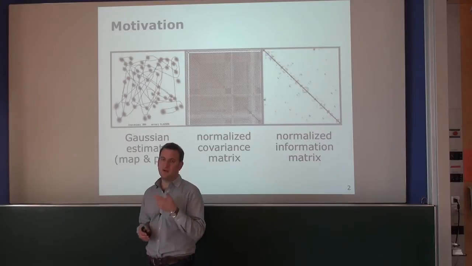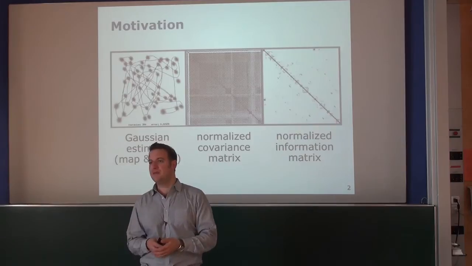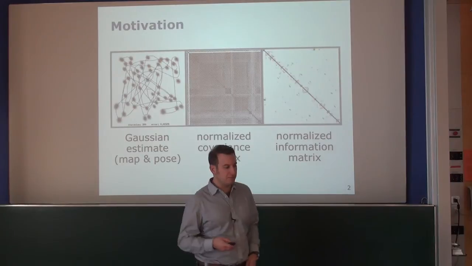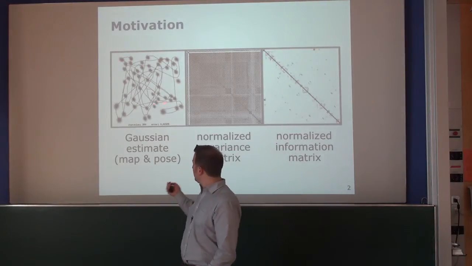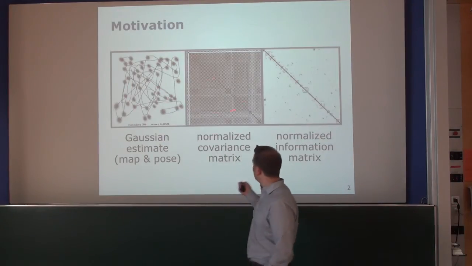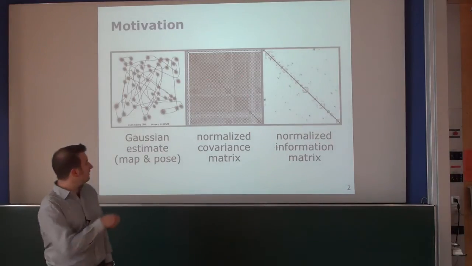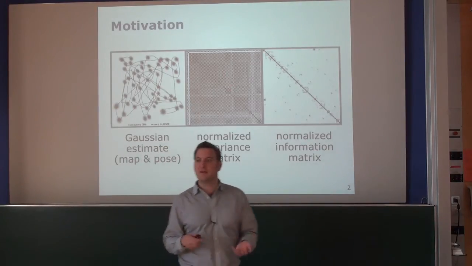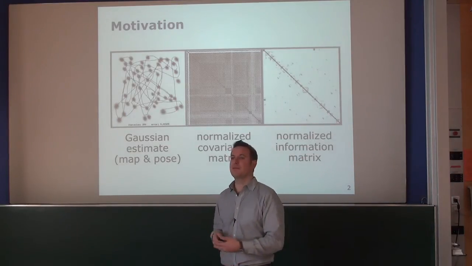That in this case means we only need to do a constant number of operations, and this number of operations is independent from the number of features we have in our map. That's kind of the key goal of this algorithm. And it was motivated by the fact that if we look to a general Gaussian estimate of landmark positions, and we look to the covariance matrix, we actually obtain such a dense matrix. That means in this case that the robot pose is correlated with all landmarks, and that the individual x and y positions of the landmarks are correlated with those of the others.